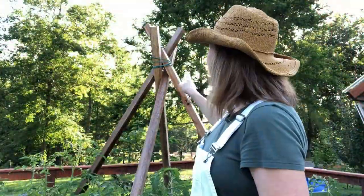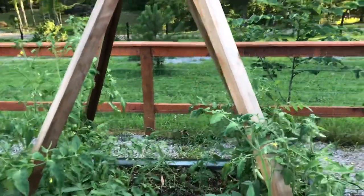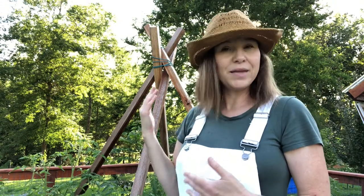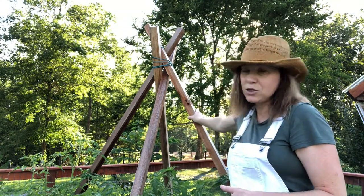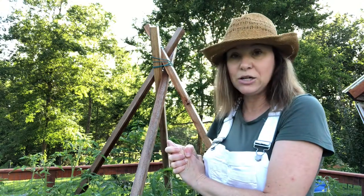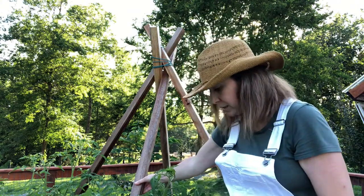And then we just tied it up with some rubberized wire. I just find it's a little better than twine, in my opinion, because twine can sometimes dig into the branches or the leaves and stems and bruise them, and this is just a little softer. Once you get all the boards done, you basically bring the four pieces together and you tie them up to make it really sturdy and secure. And I have to say, I've been so impressed that this is just so sturdy. I really wasn't sure how it was gonna work out, but it really is a nice structure.